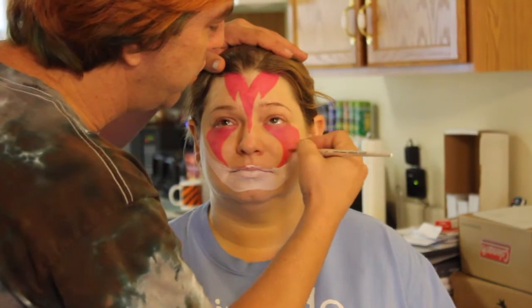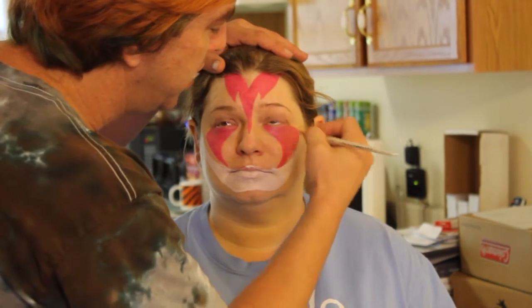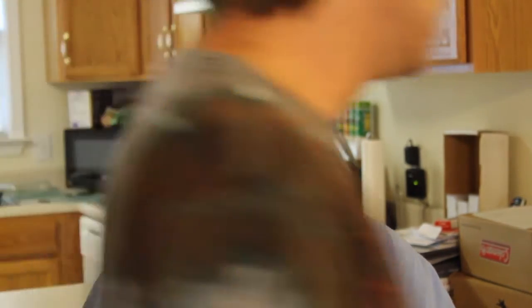If you're wondering what type of paint I'm using, this is FAB paint. Yes, FAB paint — this stuff is awesome. If you notice, I did this full area without having to go back into the pink at all. But I did have to go back into the pink because I've got two other things I forgot.